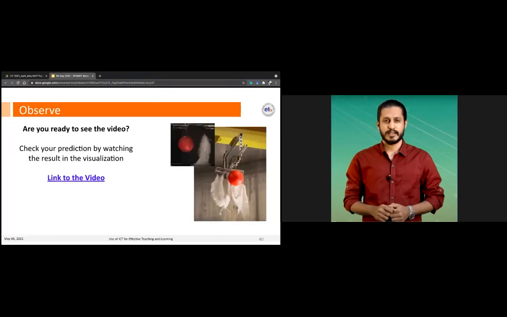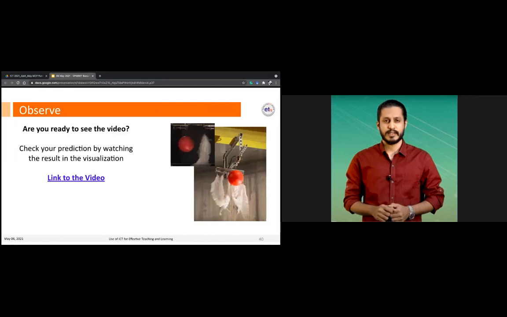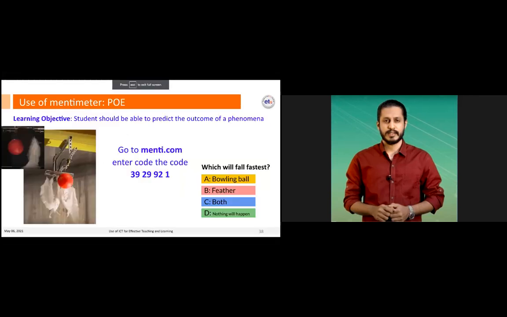Great. So thank you for watching this video. The whole idea is, you had certain responses. There are people who have not responded, but yet watched the video. The whole idea is to get back to the answer of what will happen to the bowling ball and the feather. So the answer is both, and you now know the reasoning behind it. You know the phenomena behind it, the gravity, the air resistance, all concepts that we have learned.